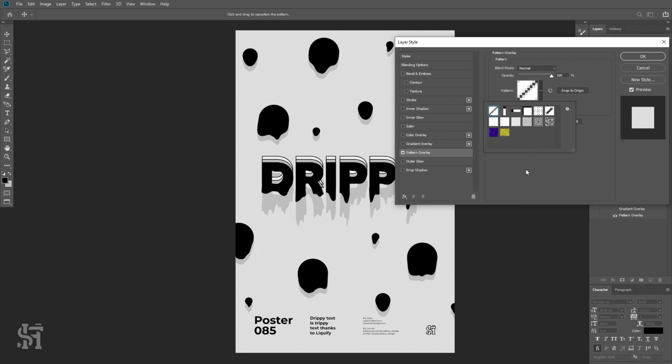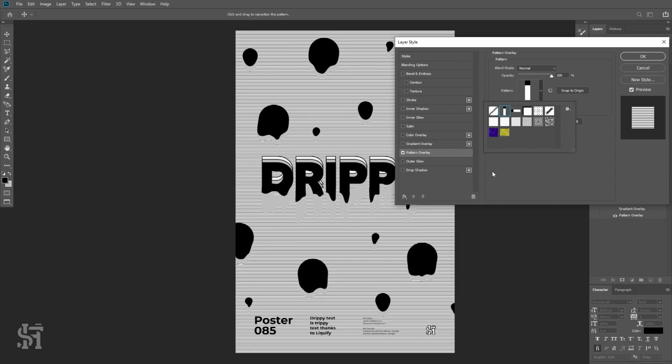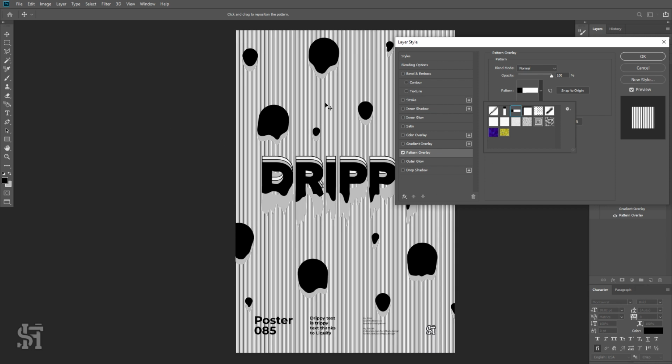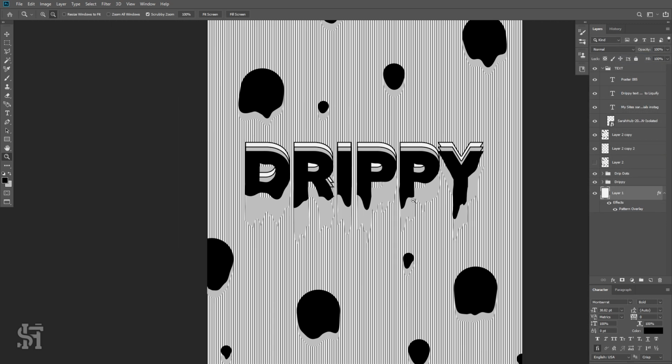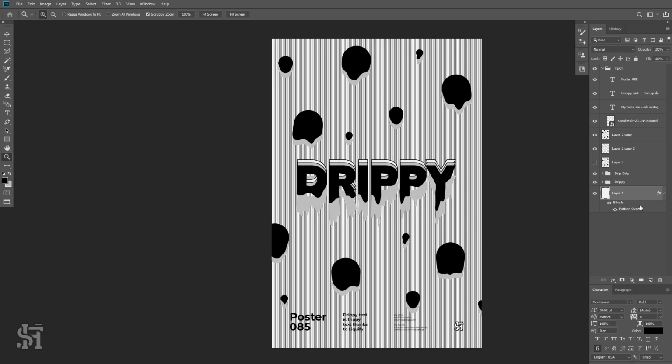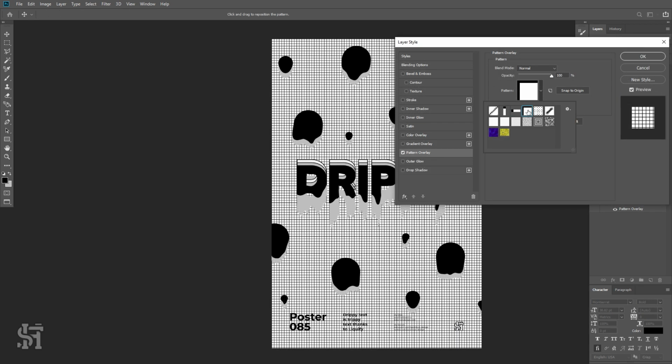Okay, so I like this diagonal one. You can make it a bit bigger. Unfortunately, the poster is dripping, and so I want it to go straight up and down. So something on a diagonal doesn't really work. And this is horizontal. This one would work, but if you look in really close, it kind of interferes with the lines here. I don't like that so much. That's just not super great. And this, no, I don't like that one at all.